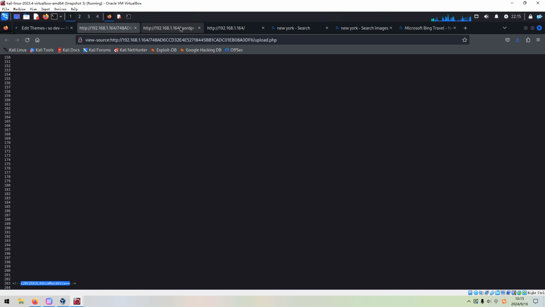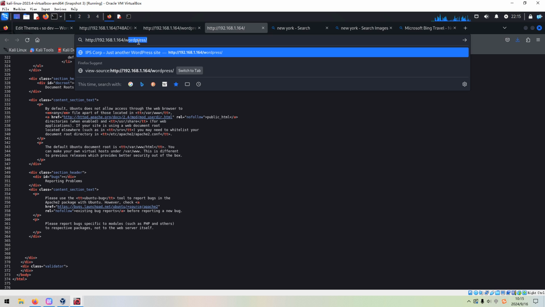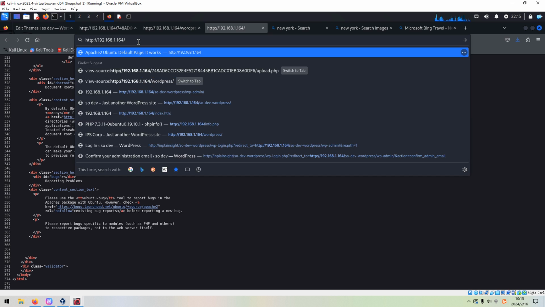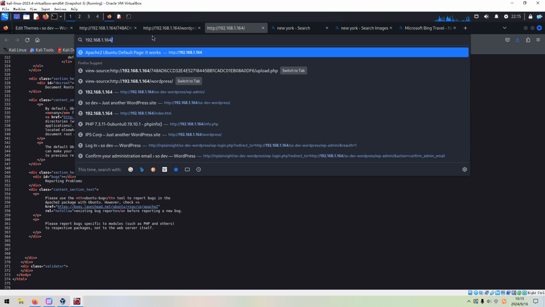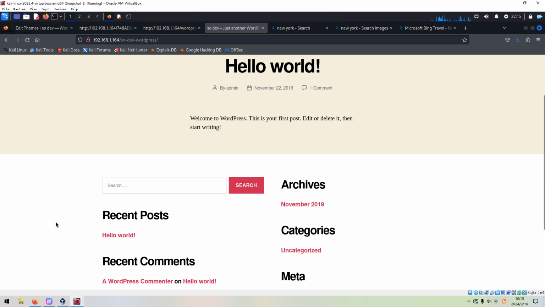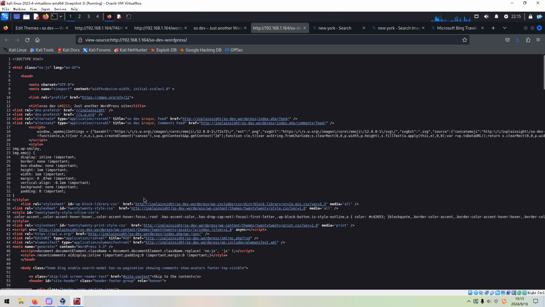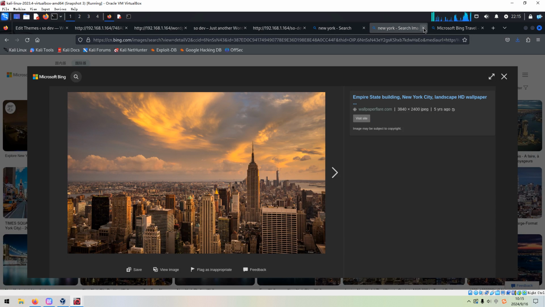We can do it this way, because we cannot remember it. Go to the home page, and then we can view page source, and then we can get the location or absolute path of a URL. We can copy and put over here 404.php.